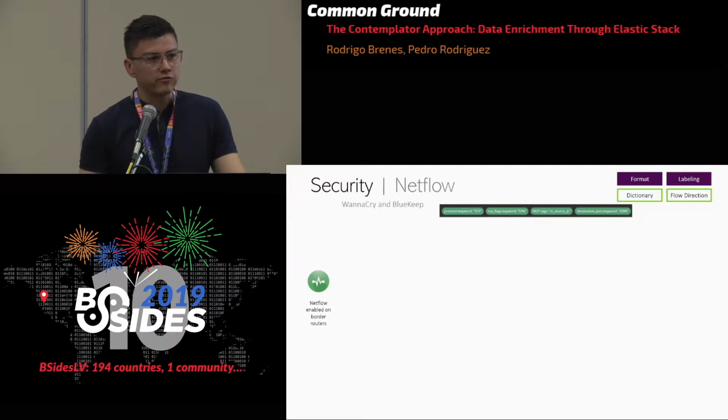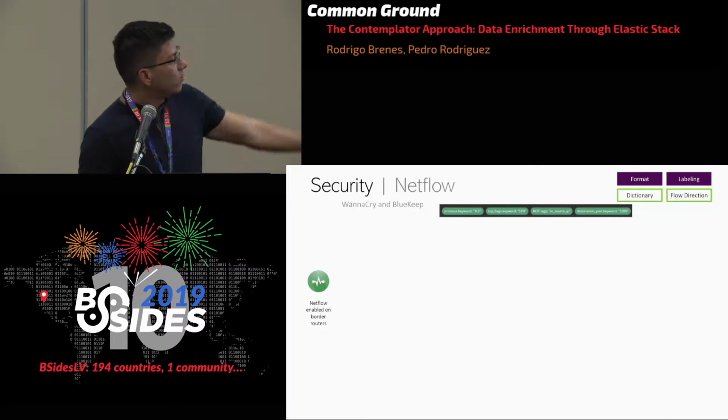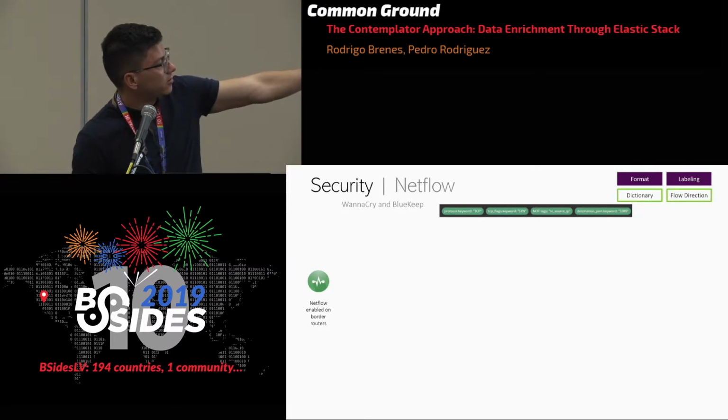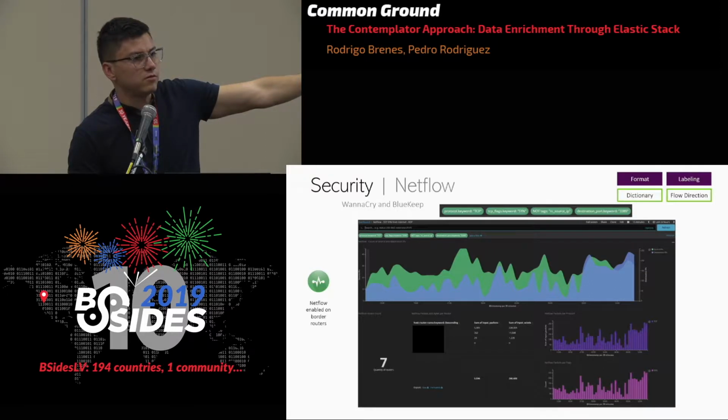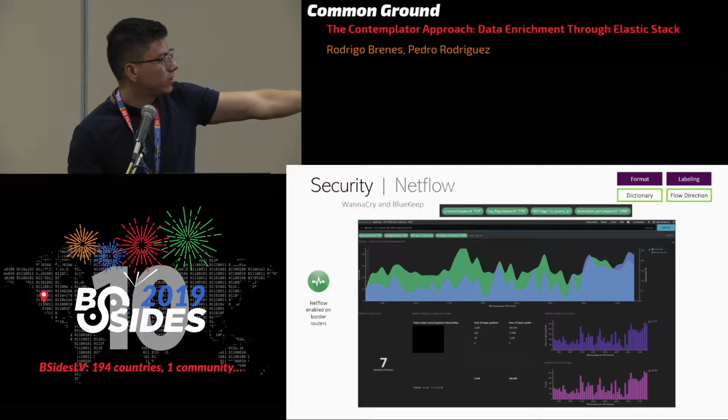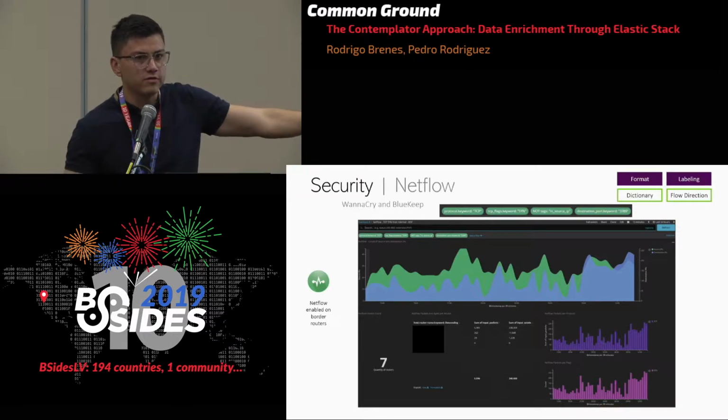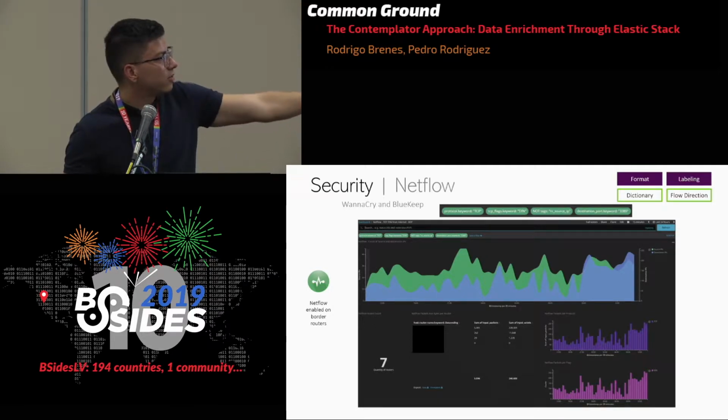TCP things. What I'm trying to do here is to check all the scanning activity, people scanning our network, our public ranges. And also, I'm enriching the source IPs with the country they are coming from. So if you see weird activity from a specific country, you will see the spike there. Same with companies. Most of them will be ISPs, but if you are under DoS or somebody is scanning your network, you will see a spike not only in source IP addresses, but also in who owns that IP.